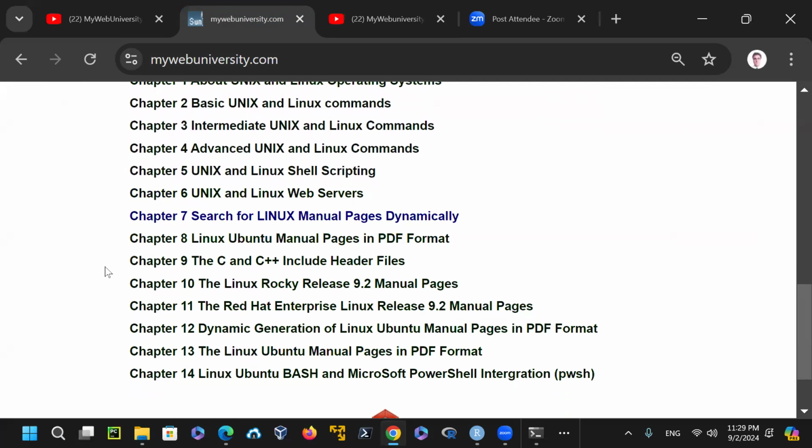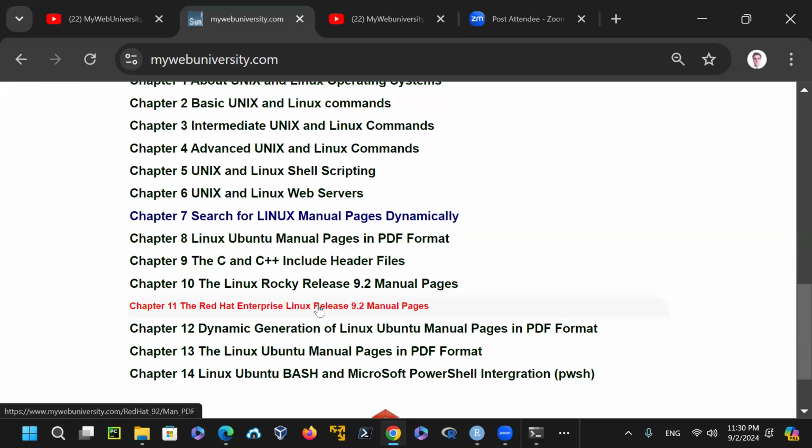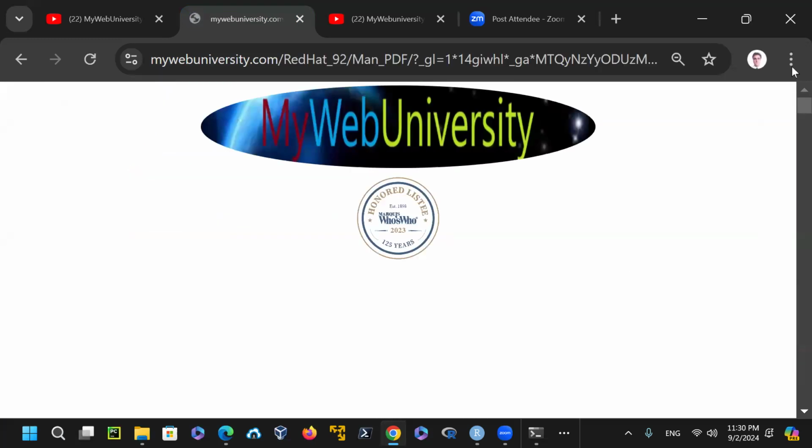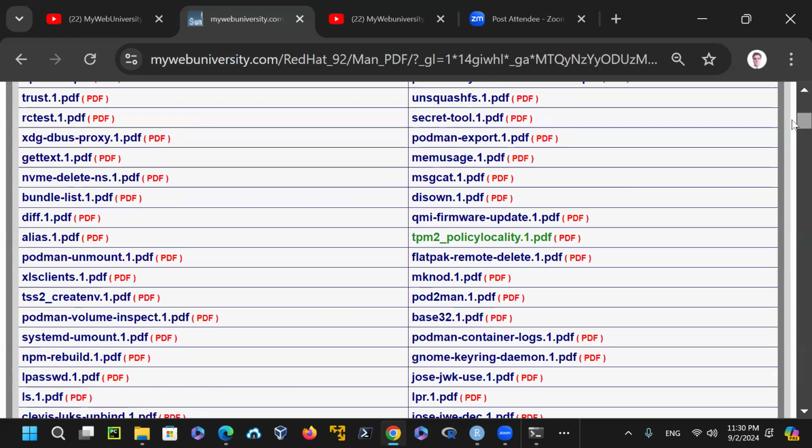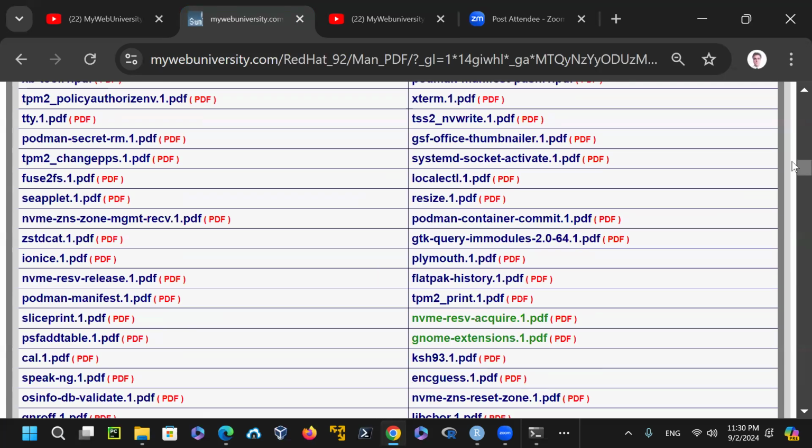I wrote a Python program that converted all the text-based HTML files and text files into PowerPoint and PDF files. So for example, if you're looking for Red Hat documentation, you just click here and you get all the thousands of PDF files section by section, from section 1 through section 9, all of them available for you. And you could just practice it there and enjoy it there. So those are available for you.